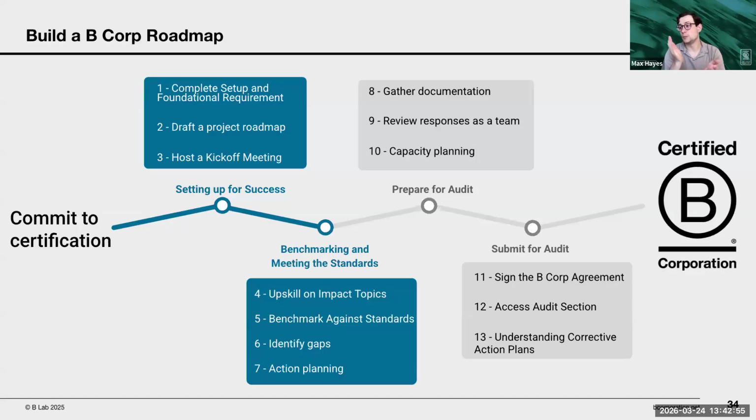So you'll need to sign the B Corp agreement. You'll need to go through a few more tasks to actually submit your assessment for audit. And then you're also going to want to understand what happens during the audit, and what to do if it turns out I'm not in compliance with some of the standards that I thought I was in compliance with. So again, we'll have tons of resources already available on the Knowledge Hub to help you understand that, but we'll also have other webinars and live offerings to work through all of this together. And then again, you can always reach out to us at B Lab to help you.